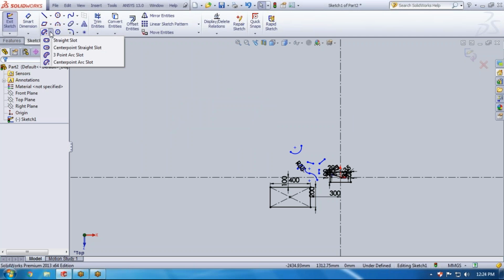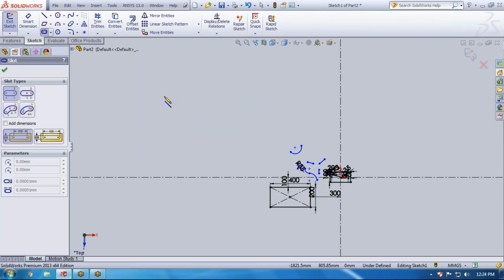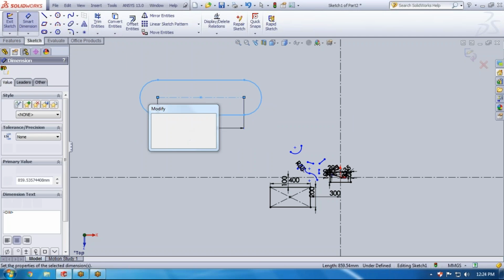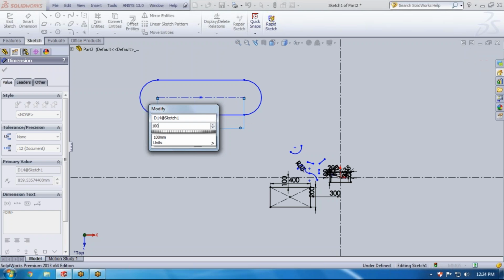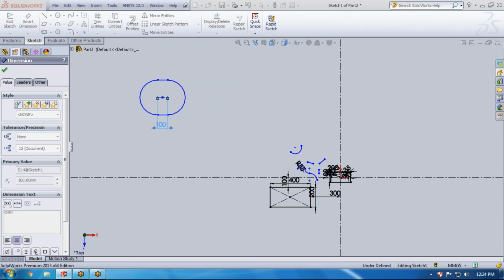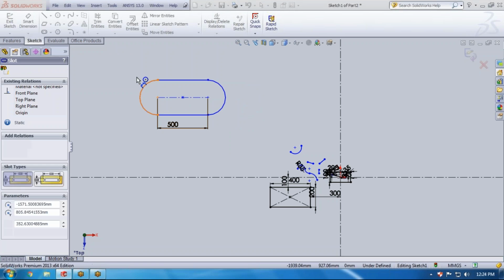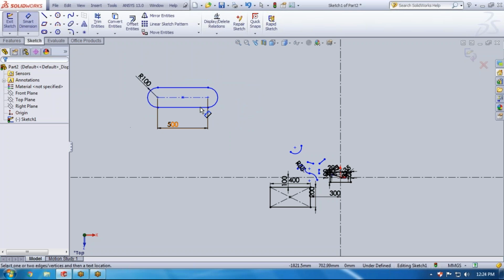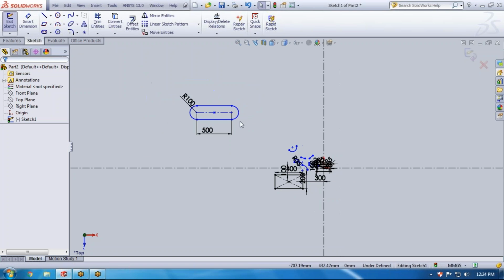Now after that we can see this is called a straight slot. 1 point, give the second point and the size. So I'm just giving the size here, which is 100, or give the size which is 500. Then this radius will be around 100. So it will be looking like this, right?